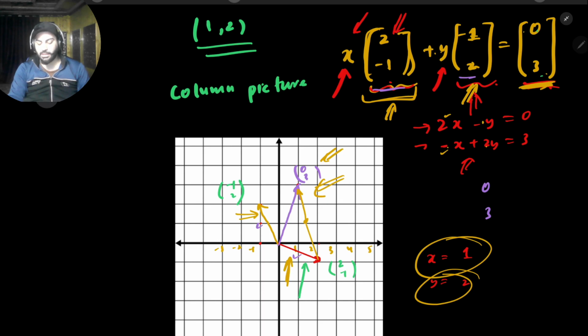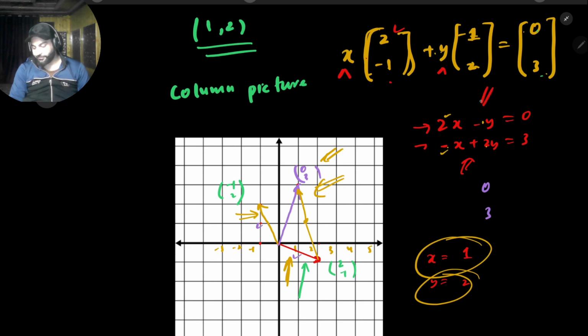Then I put the scalar multipliers x and y. If you expand this equation, you multiply x with 2 and you get 2x, and then minus 1 comma y, this is minus y, is equal to 0. This is the format in which we wrote these equations together. These two things are vectors, and this is again the resultant vector. I want to combine these two vectors somehow, putting in proportions, so that I get this vector.